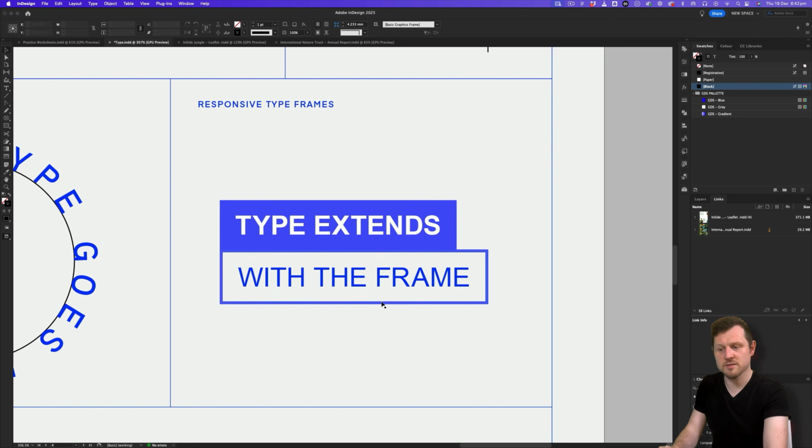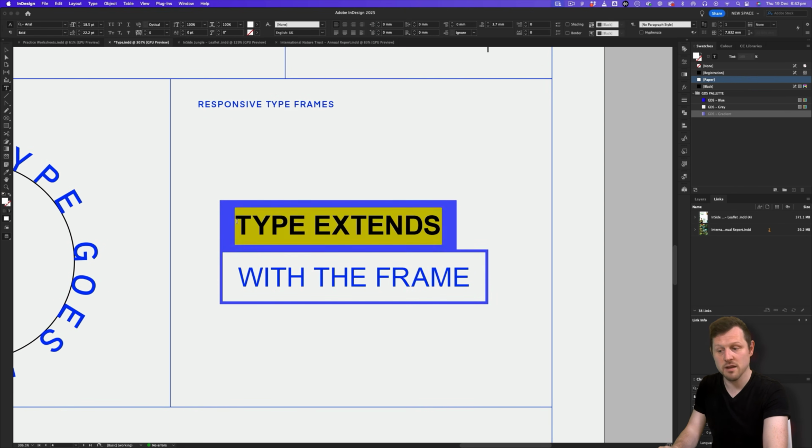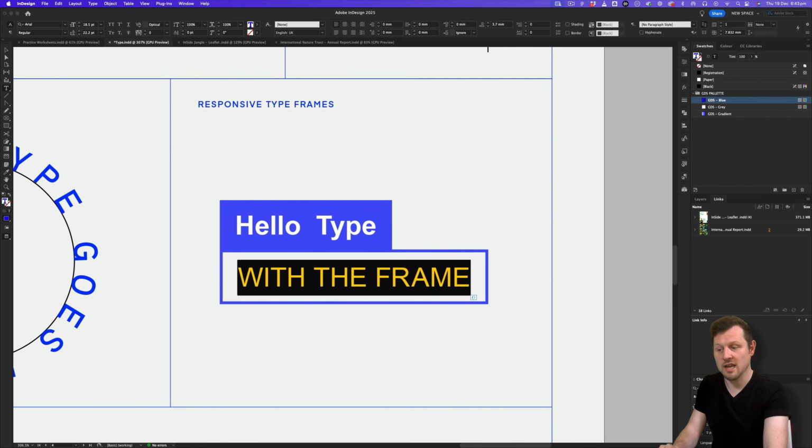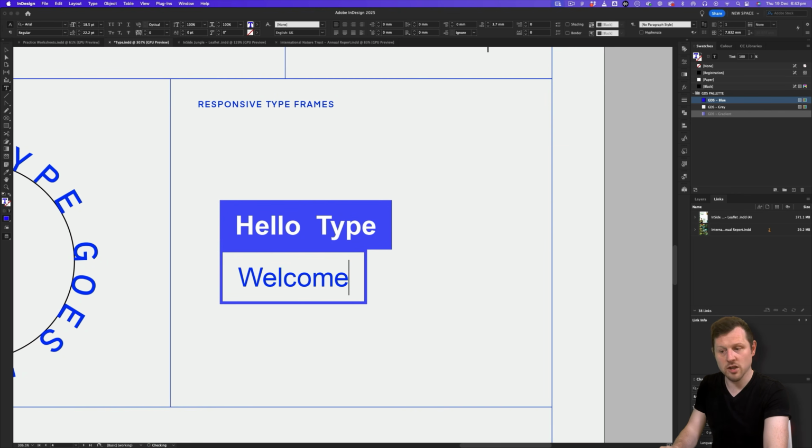So back up to the previous spread, I have some examples here. Now if I click into this frame, select all and start to type some text, you will see that the frame extends with the type. If I remove the type, it also contracts. This can be great to create type frames with applied styles like strokes, colors, and margins, and if you add and change the type, it will respond. This can be massively helpful and save you a huge amount of time and help with your styling. So let's look at how we can set up a responsive type frame.